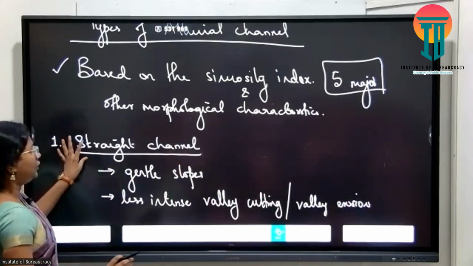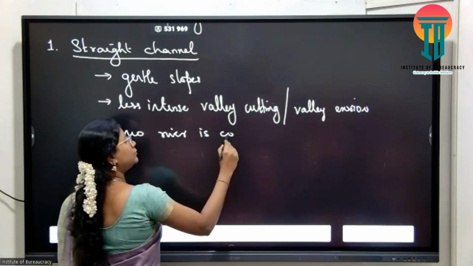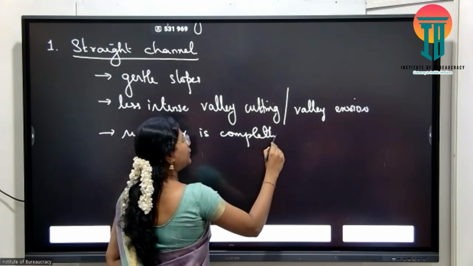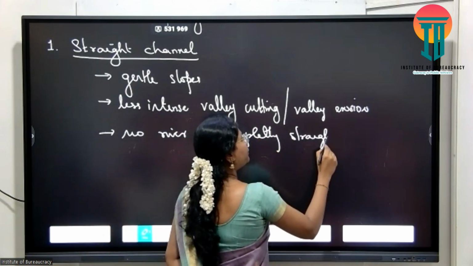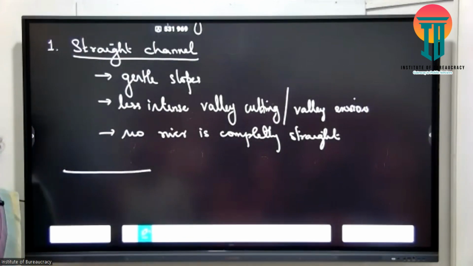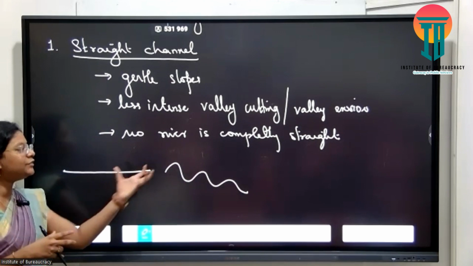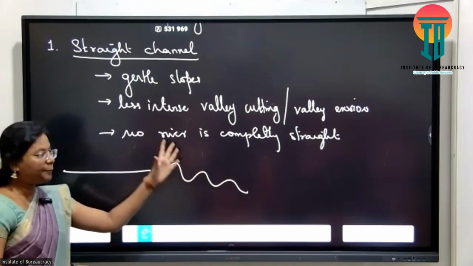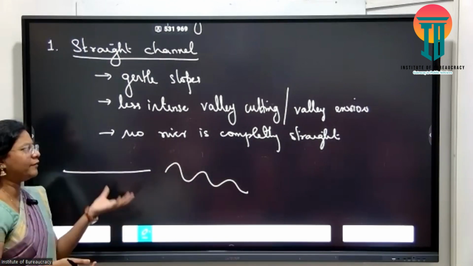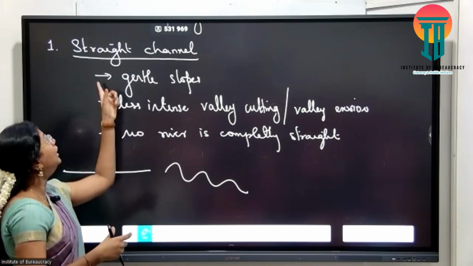Okay. No river is completely straight. Meaning என்ன? இப்ப படத்துல வரையற மாதிரி போர்ட்ல வரையற மாதிரி இந்த மாதிரி ஒரு ரிவர் வரைய மாட்டோம் இல்லையா? கண்டிப்பா வரைய மாட்டோம். ஒரு ஸ்கூல் குழந்தைகிட்ட கொடுத்தா கூட ரிவர் எப்படி வரையும்? இந்த மாதிரி தான் வரையும் இல்லையா? This represents a river. Obviously a river will have some kind of curvature depending upon the rock nature, depending upon the erosive powers. So some segment of a river, some portion of the river may exhibit a straight channel.